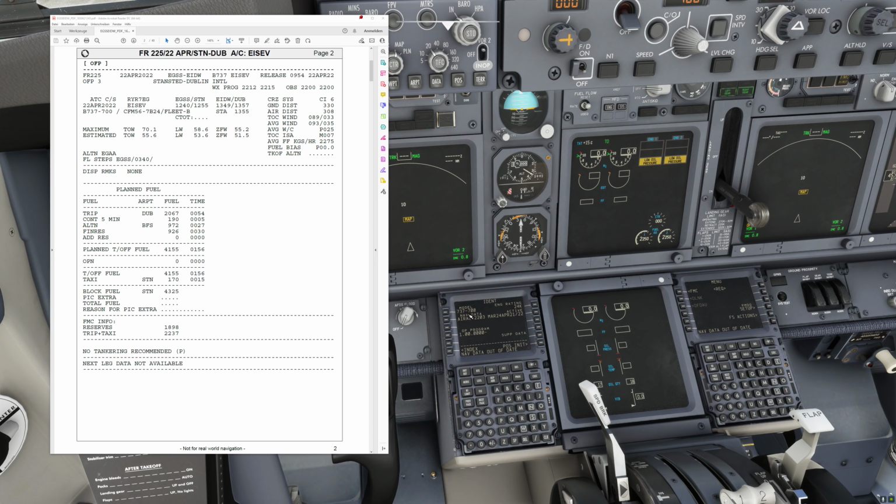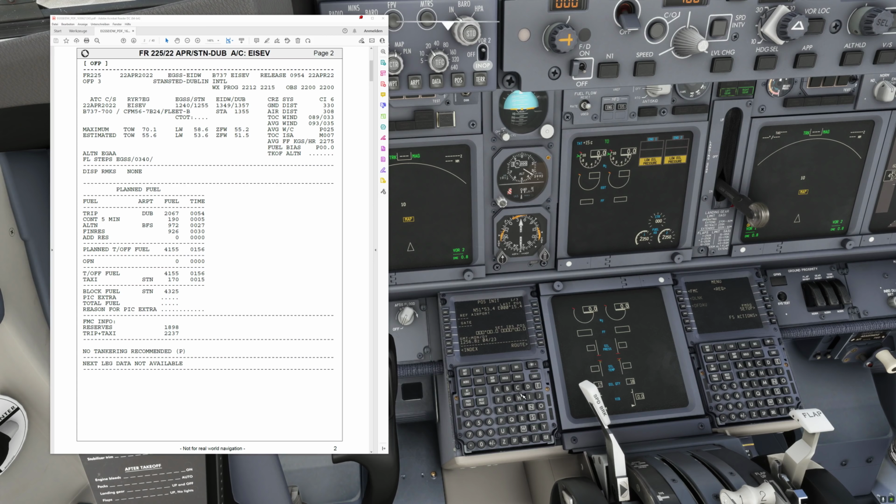So on the item page we check that we're in the right model. It's a 737-700. The IRAC is valid from the 24th March to the 21st of April. I'm recording this on the 23rd April, so this is actually out of date. This is something that we would have to correct in real life now, and the airplane is also alerting us to it. Enough data out of date. However, for the purpose of this simulated flight, we will ignore this message and we will update the IRAC when the airplane is actually released so that there is new data available. When it is going to release, it is going to be supplied with an IRAC that's current at the time of the release of the airplane, as far as I'm aware.